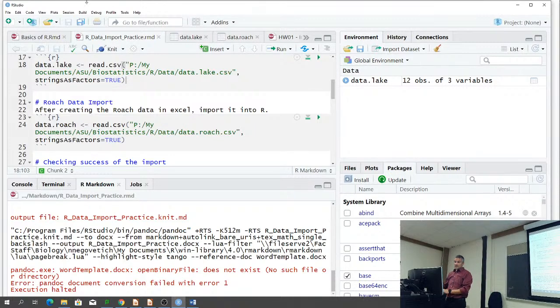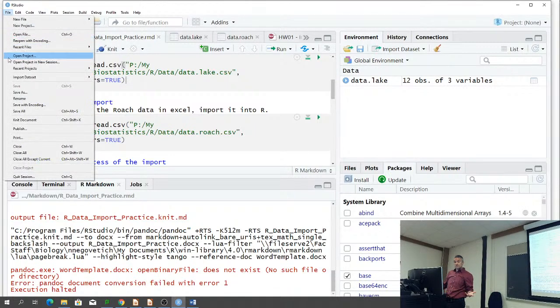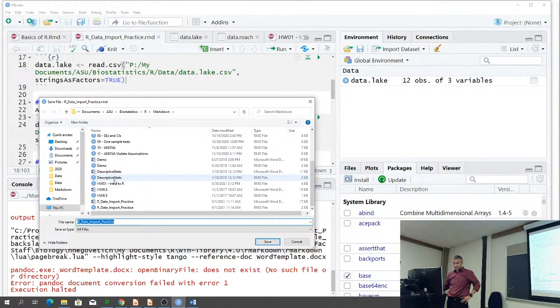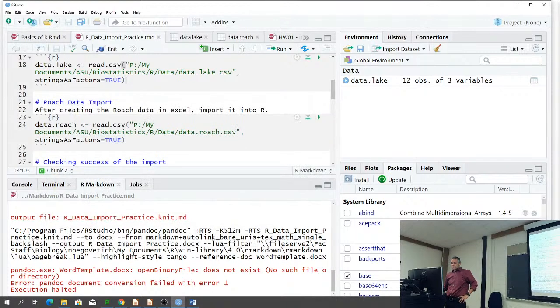I went ahead and, on those computers, I did the save as, because if we open it, it automatically opens that location. So I went to the save as location. Here's my folder, or here's my R document. I don't have a Word template document. It's not in there. So what I have to do is get that Word template document over to that location. The Word template document is on Blackboard.